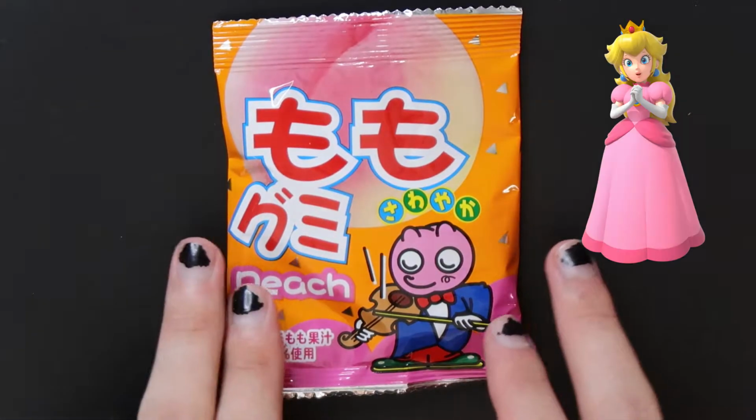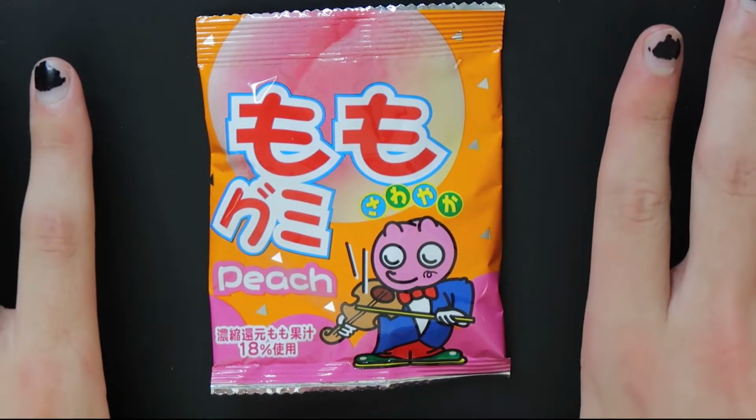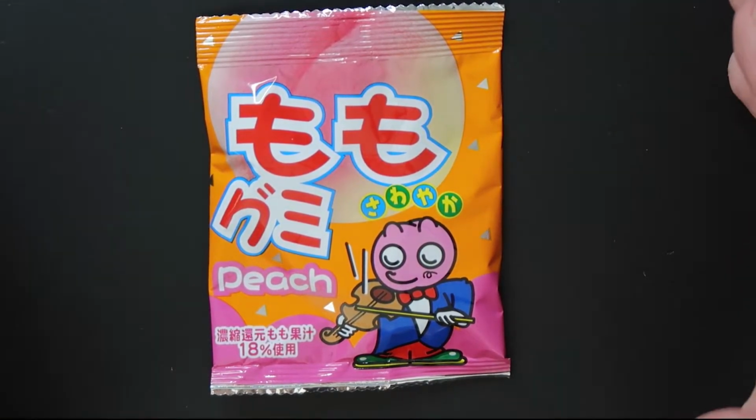Next up on our list, we got peach. I think they're peach gummies. These just look straightforward. They look like peach gummies, so these will be good. I like peaches, so I think this one, if anything, is a safe option for all you people out there that aren't very adventurous.